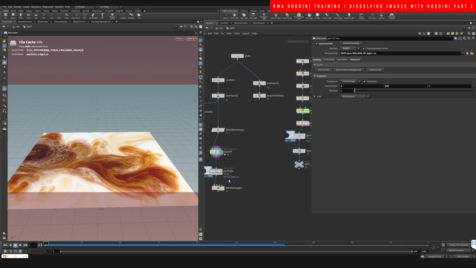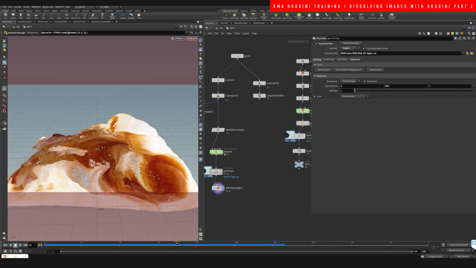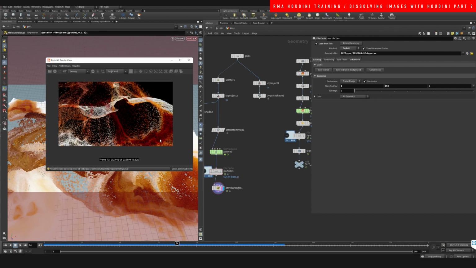Okay, I'm back, and now we have these particles rendered out, and now we have way more particles. And let's see what this is gonna look like.